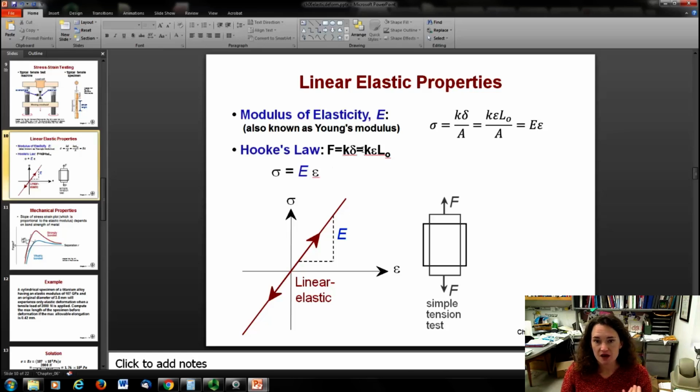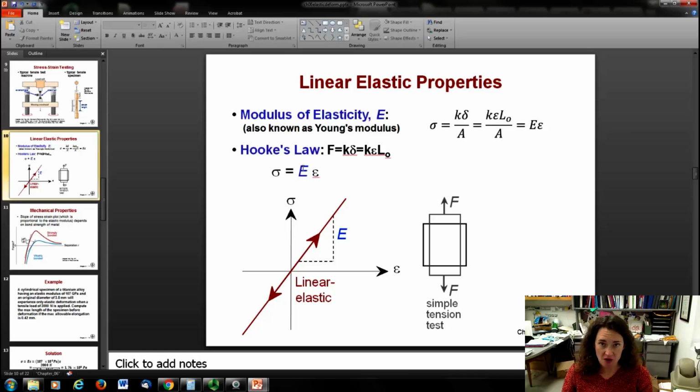Now, in terms of the strain, epsilon, delta would be equal to epsilon times that initial length, okay? So Hooke's law could be written, F is equal to K epsilon L naught, where K is that spring constant in the material. Now, let's look at Hooke's law in terms of what it would be for these bulk materials. Instead of a force, like we talk about in Physics 1150, 1151, we want to talk about a stress, which is a force per unit area. So we would take that Hooke's law force, K delta, and divide it by the cross-sectional area A. And then plugging in, we'd have K epsilon L naught over A.